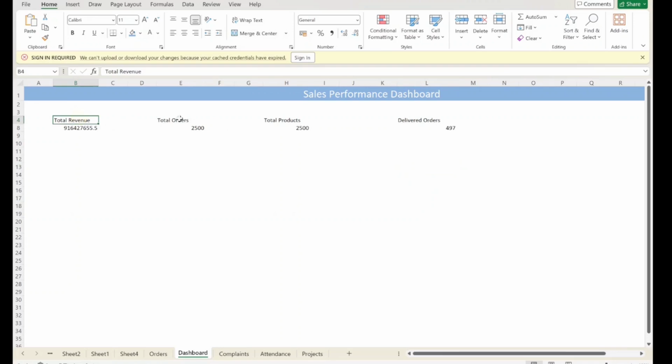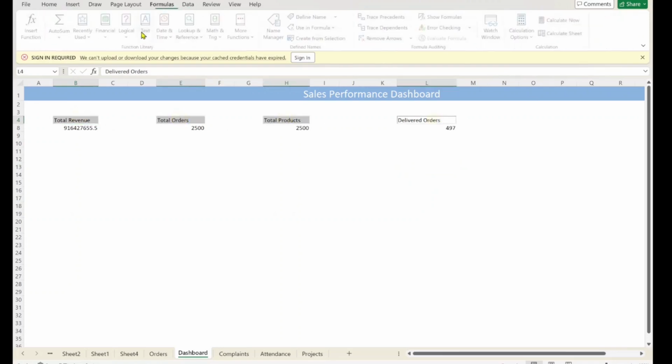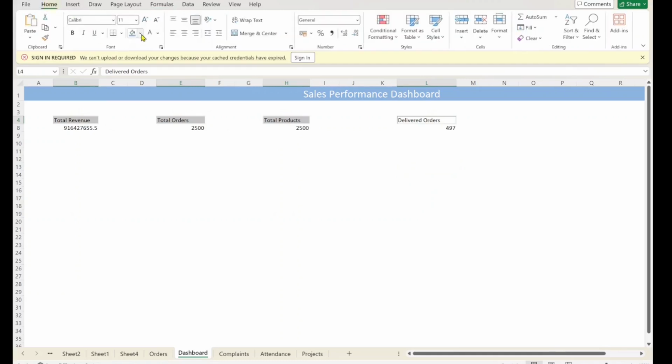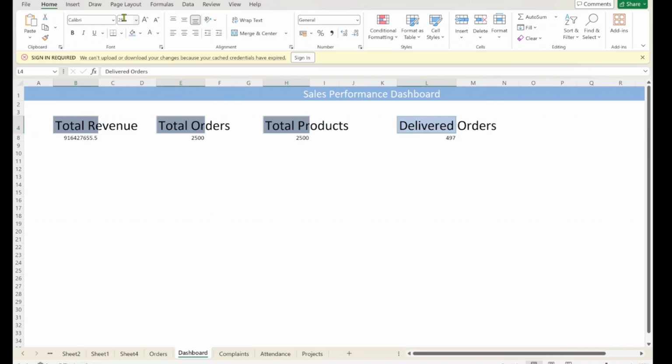Now, these are the four that you need to look at. For now, let me put all of them in a single color, but you get the idea. We will beautify it later.